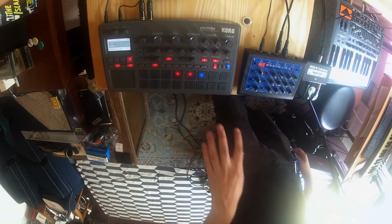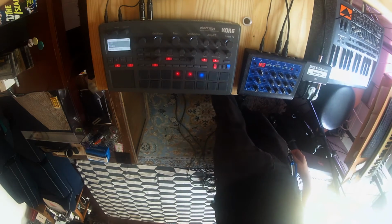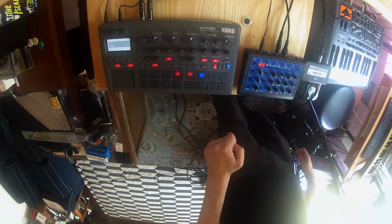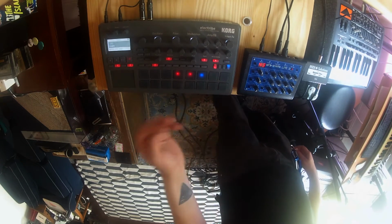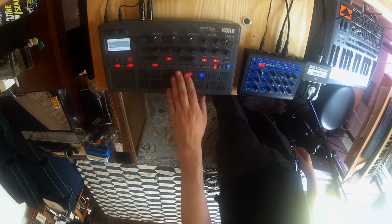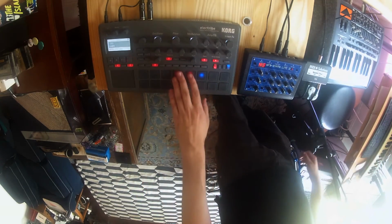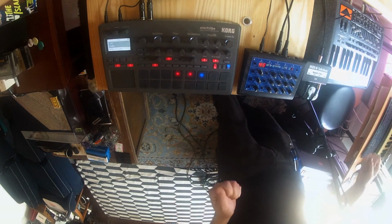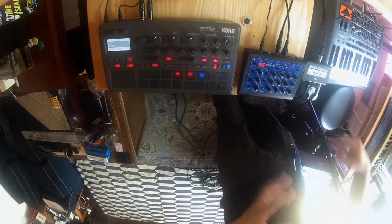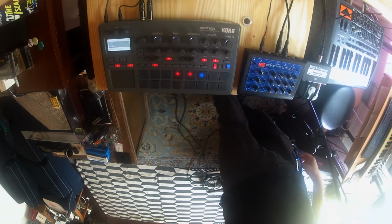So I also want to mention that there is a limited amount of polyphony on this unit, and I have encountered some issues. If I use too many parts and I haven't prioritized the MiniBrute or the MFB Synthlite for that matter, you might have some stops and starts that happen because it's trying to pull all these extra voices that it doesn't have. So keep that in mind, of course.